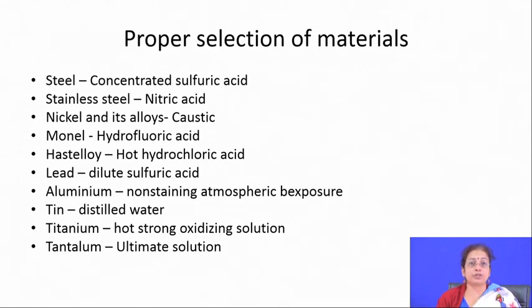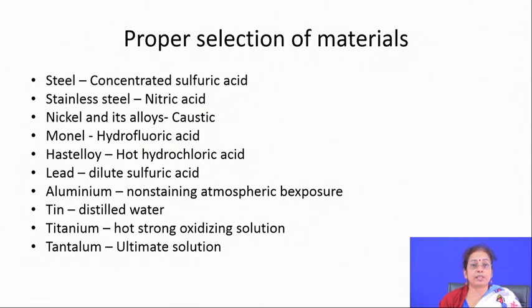So, these are the guidelines which you must follow for preventing or minimizing the probability of different types of corrosion. Now, if you talk about proper selection of materials, especially for aqueous corrosion based problems, you will find that different materials behave differently, and these charts give you guidelines about which material will not corrode in a particular environment, particularly when this is the case for general corrosion. Because for stress corrosion cracking we saw a separate list, and for liquid metal embrittlement we saw a separate list.